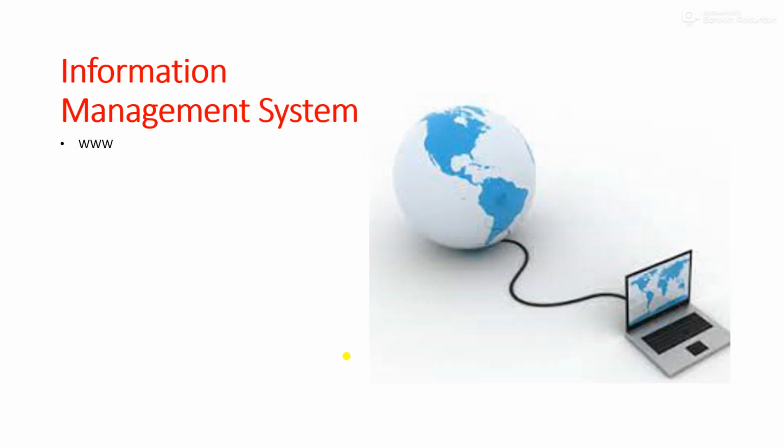So the same way that somebody will do something beautiful on his laptop because of input, processing, output, and storage, he wants to share this information with people. He wants people to be aware of this information. So he brings his laptop and connects it to the World Wide Web. So what's the World Wide Web then? The World Wide Web is also an information management system. So now we are getting there. The World Wide Web is an information management system.